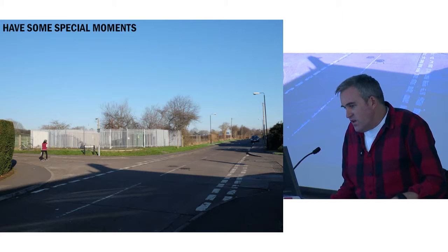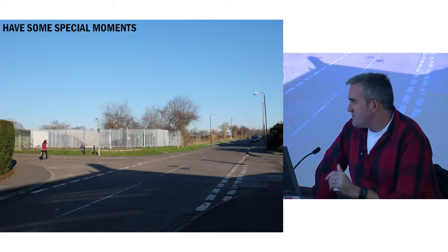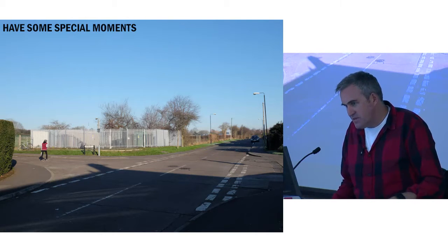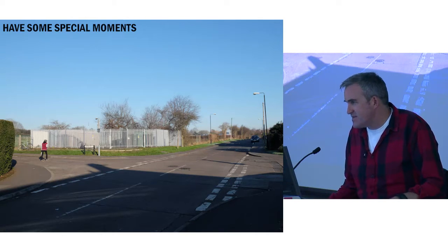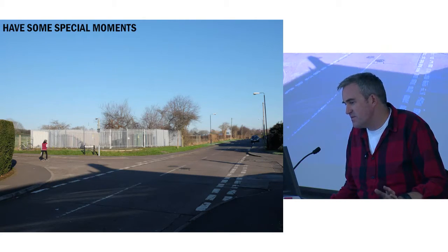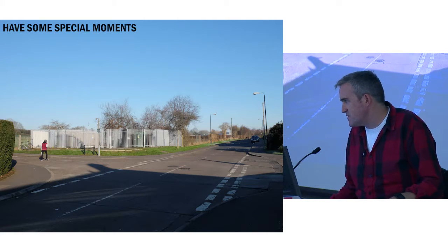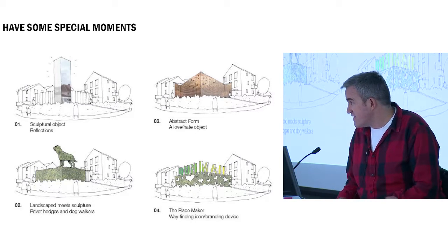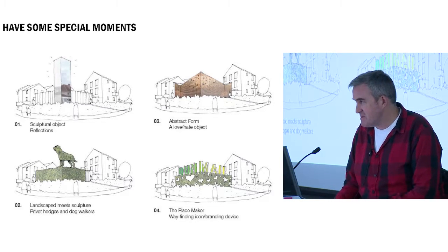Yeah. And then also this idea of having some special moments. So we've got those quirky corners and a few other things, and the landscaping is awesome. But we've got this substation which we can't move because it's going to cost too much money. So this horrible thing on the corner of the site. I think they're going to charge us $100,000 to move it, which would have just killed the appraisal. So the idea of working with a local artist, and we're going to camouflage this or work with it and celebrate it.